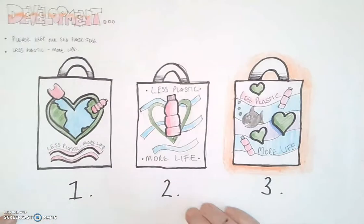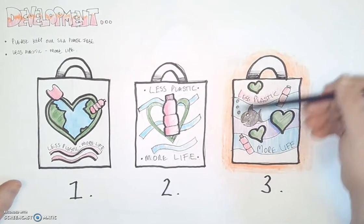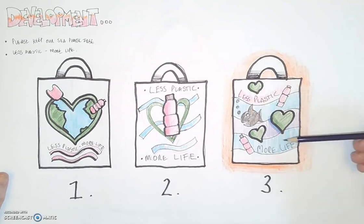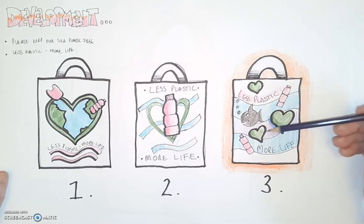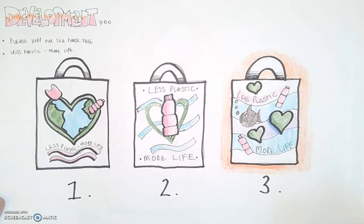Looking at my thumbnail I can see I'm using four colors plus black. Now if this was getting screen printed it would take four different color separations, which would be quite expensive. So I'm going to reduce the number of colors — I'll take out the purple and use the blue, maybe the red and the green, but I'm definitely going to use the black. I might put in more detail with the black and limit the colors to blue and green — two harmonizing colors — and I might be tempted to use a little bit of red.